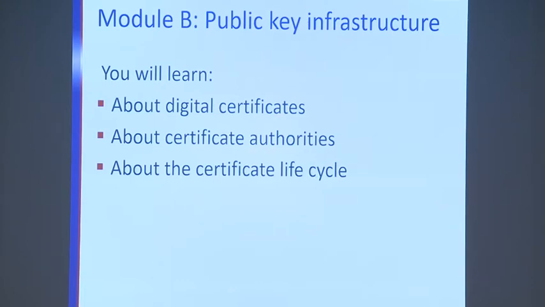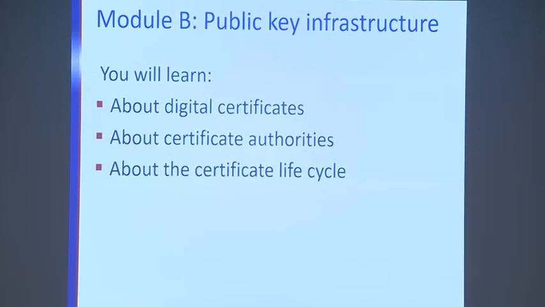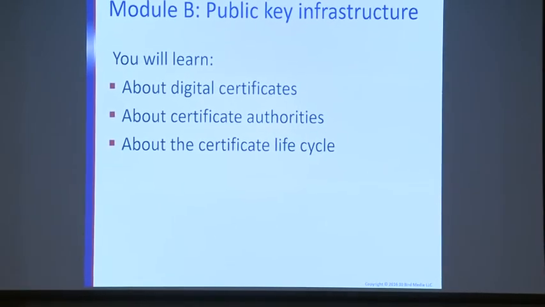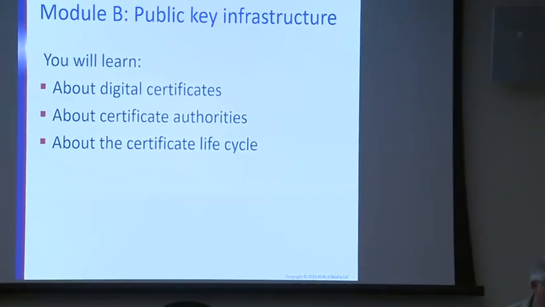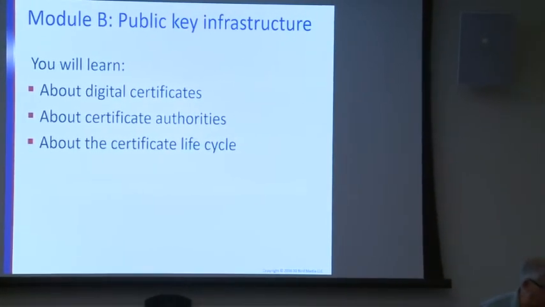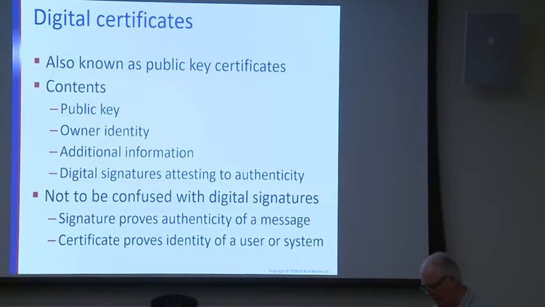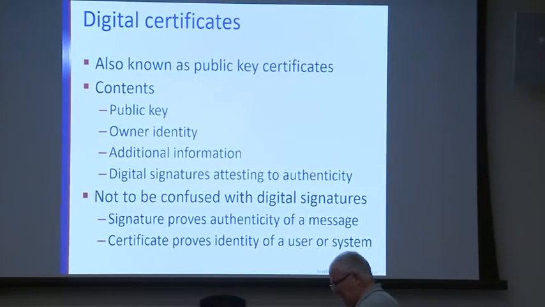Okay, so this next portion of the chapter talks about digital certificates. And so we're going to take a look at digital certificates. We'll look at certificate authorities and some certificate life cycles. So when you think about a digital certificate, the idea would be that we have a Windows box.